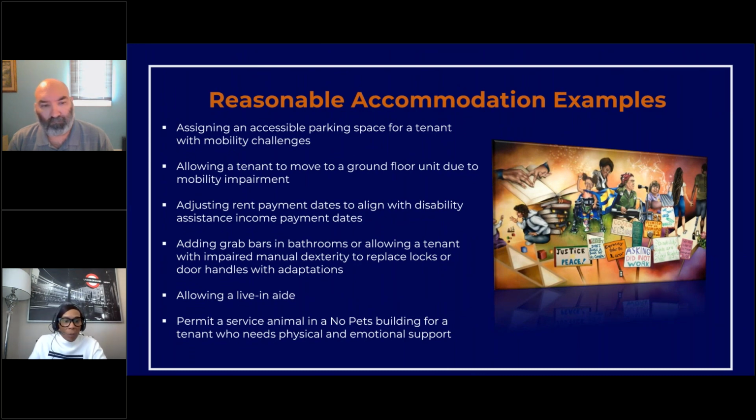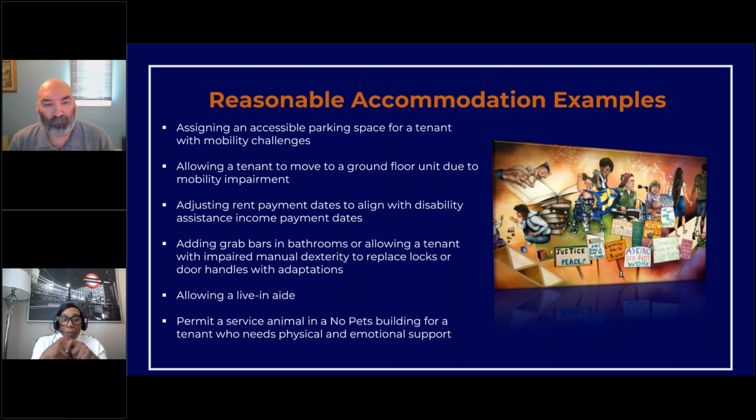Now, an example would be, say you currently live there, you're on the second floor, and it's difficult for you to get up and down the stairs. You have some mobility challenges, or even just walking. If you don't have assigned parking, but you have to walk across the parking lot to get to your unit, and you have a physical impairment, you have a right to ask for a reasonable accommodation for a spot to be closer to your unit.